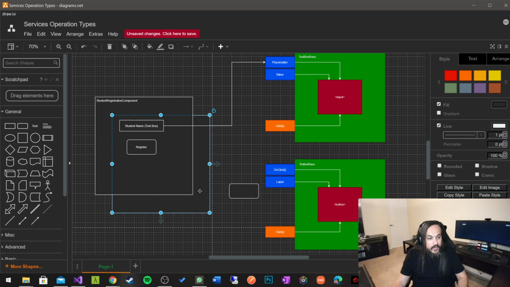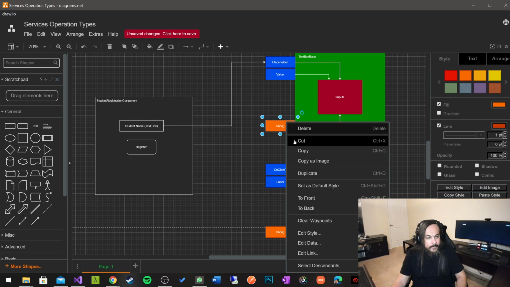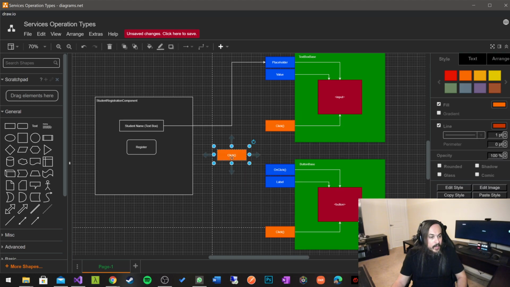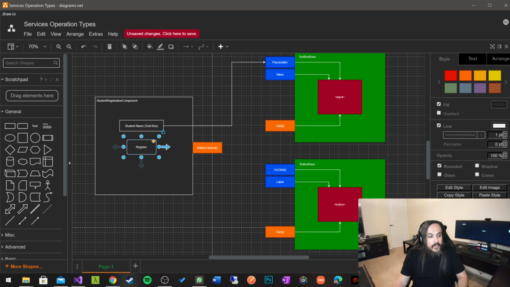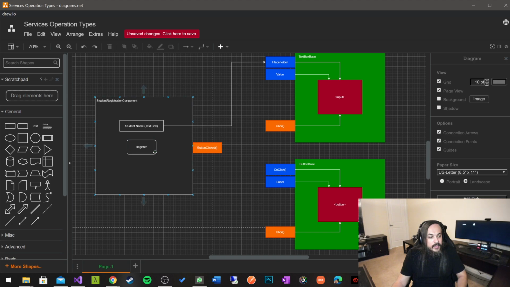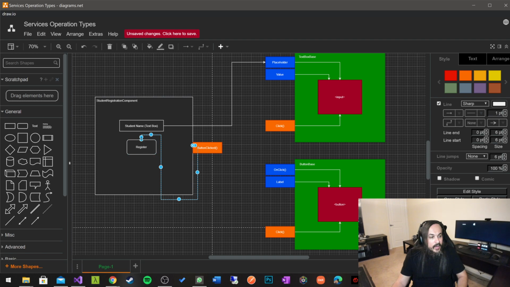So let's expose this guy here. Let's copy this guy. And this button clicked function is something that you're attaching to this guy here.